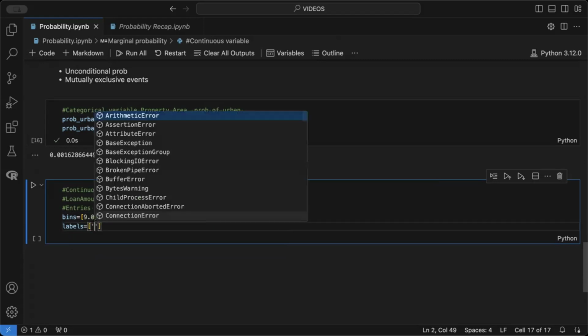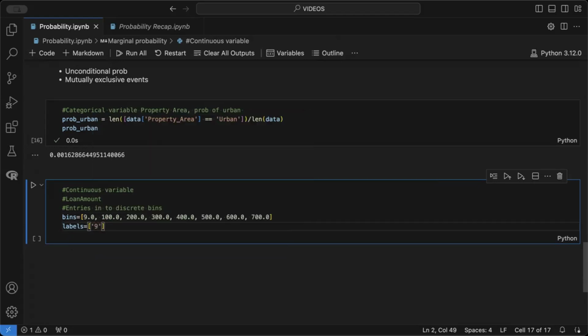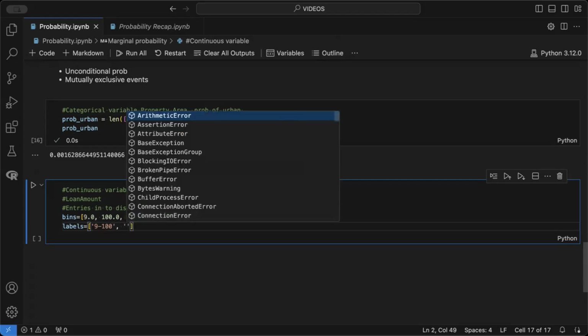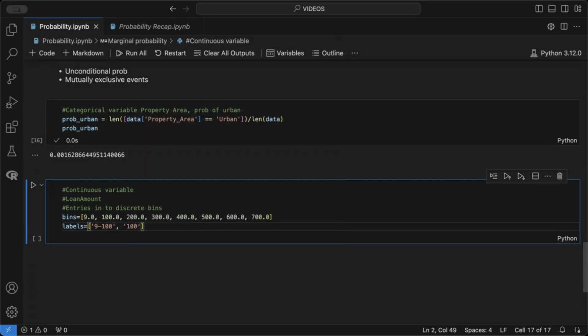So here I would put them in the quotation marks and explain that if I'm talking about from 9, what am I talking about? I'm talking about 9 to 100, a value of that etc. Then in the next bit, I'm talking about values of 100 to 200.